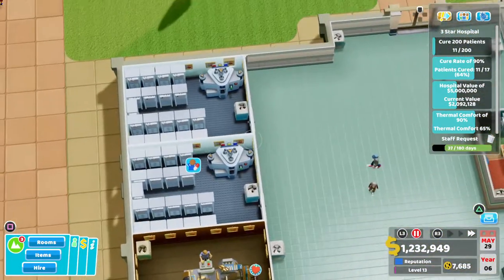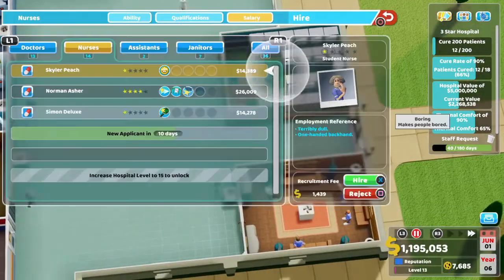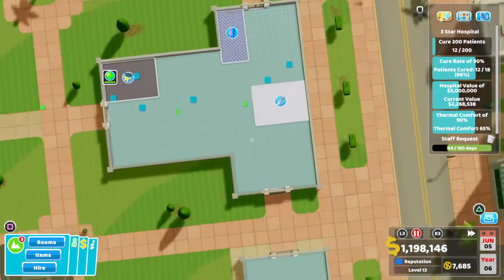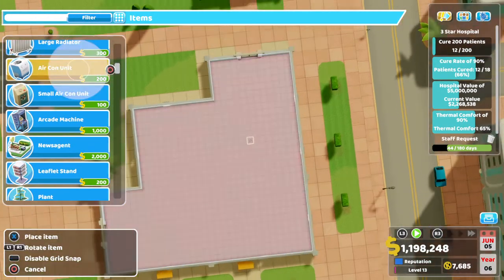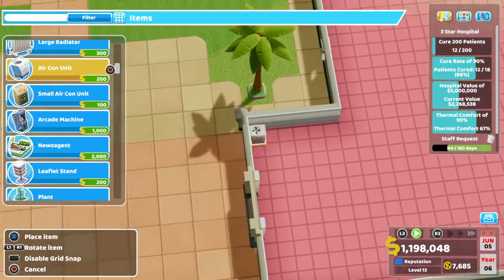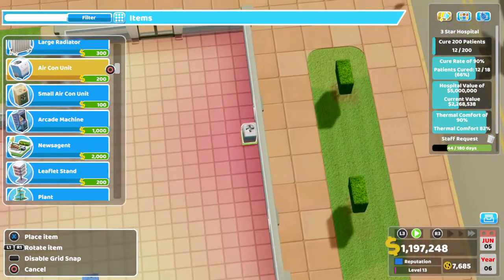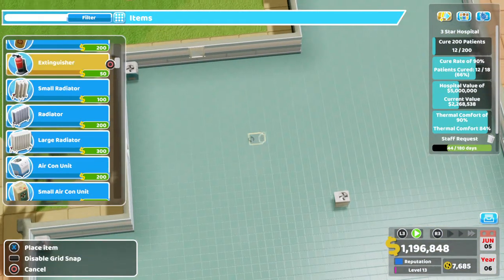We got all our machines upgraded as much as possible. We got a decent amount of staff. Let's have a look. We got anyone else we want to hire? Yeah, you can see our hospital value is doing pretty good. And look, we already got that built, so let's just kit it out with some aircon because it is red like fire everywhere. Would not like to be in that building. And then let's just sprinkle some fire extinguishers around.